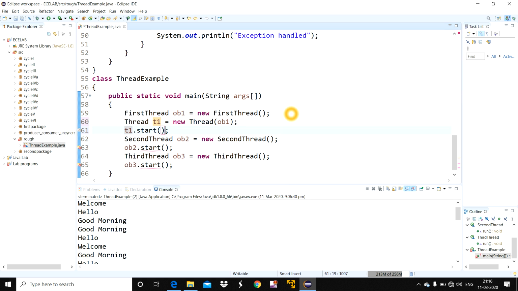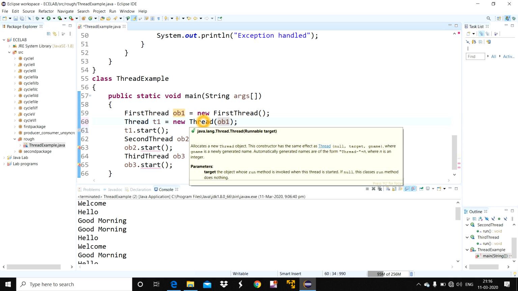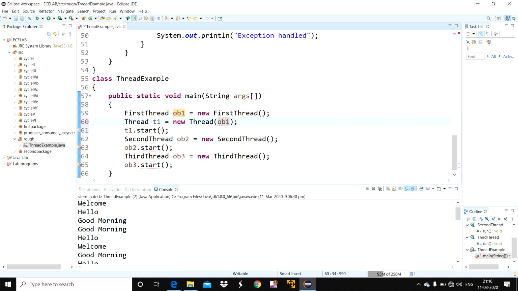See here, we have created the object for our defined class FirstThread, and we have passed this object to Thread so that this object will be given as input to the constructor of the Thread class, and in return we will get the Thread class object, so we can call the start method.